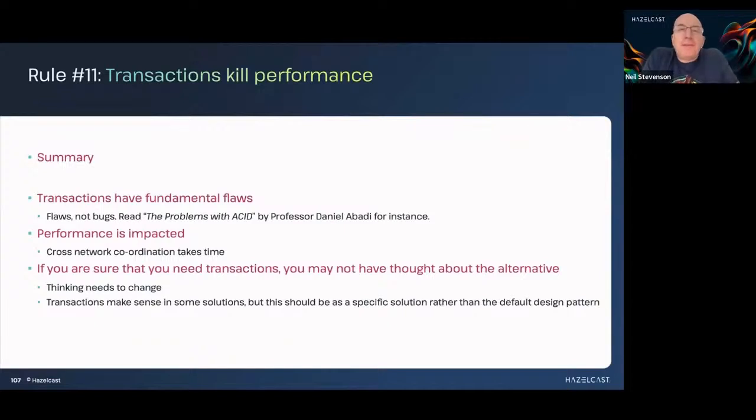So, summary on transactions: they are not magic. You need to be aware of their fundamental flaws. Those are not bugs. They're just the way they can only ever work. They're going to be a bit slow because of the cross-network coordination, and you will need them for some things. What we're really saying here is just don't use them without thinking. Transactions are perfectly fine, but they're not a free lunch. You've got to accept their downsides, which are performance and that consistency issue.